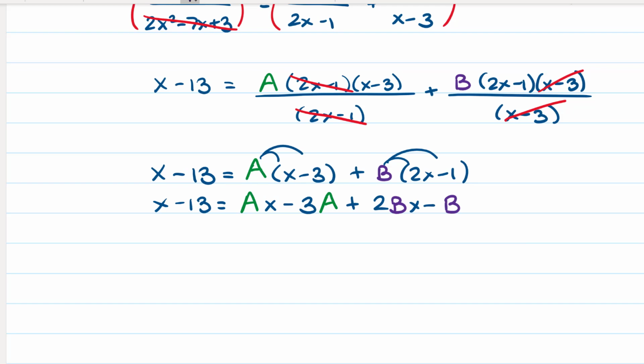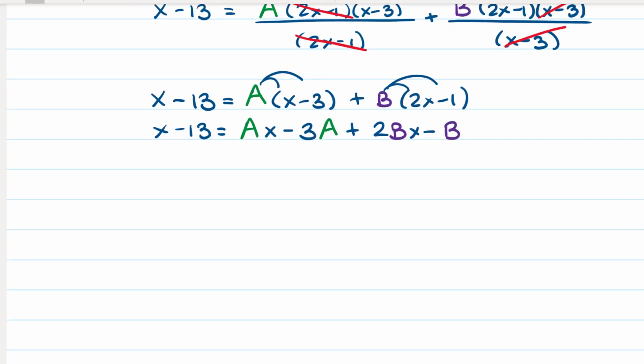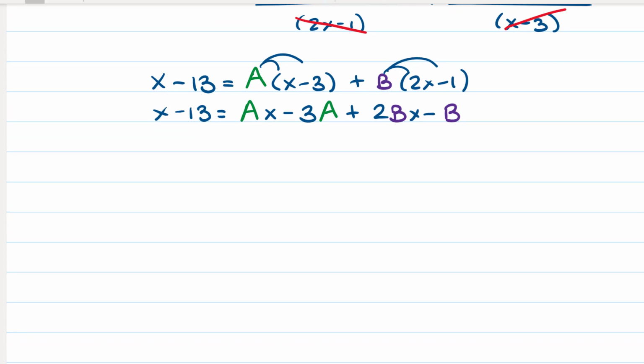Now, this step is going to seem really weird. It's really easy once you get it and kind of it'll click, but it's going to seem really weird at first. So before I start, though, I want to make a note that the coefficient in front of x is 1. Okay, so you want to look at all of your x terms. Okay, so on the left side of my equation, I have a 1x. So it's going to be 1 is equal to, on the right side, I have an a and I have a 2b. So it's going to be a plus 2b.